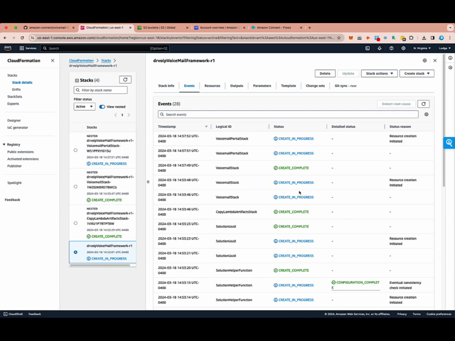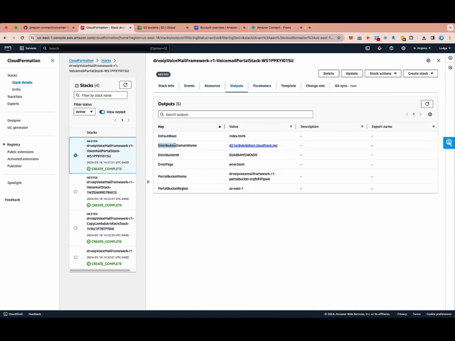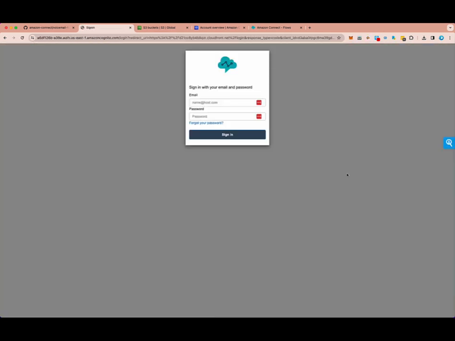If you're interested in the details, you can go through on your event tab and see everything from the moment you pushed go. Right now, what we need to do is go to the one that says voicemail portal stack. Now, the framework deploys a static website in an S3 bucket, and this is used to host the voicemail administration interface. So you're going to go here and look around until we go to outputs. And this is the guy we want, distribution domain name. So you're going to want to click on this guy. You'll make a note of him. You'll want to come back there later.